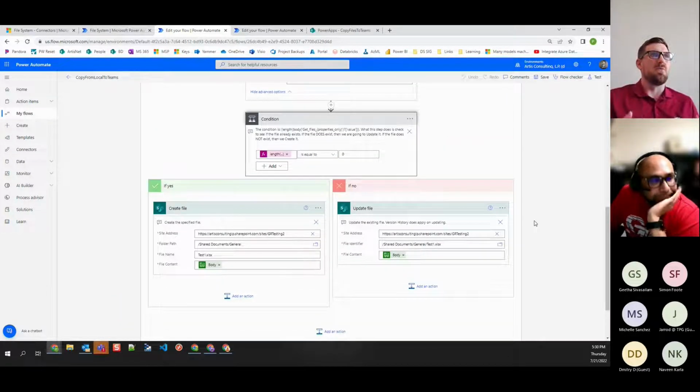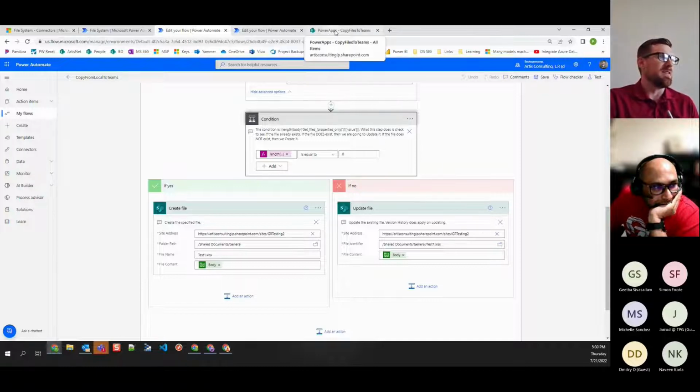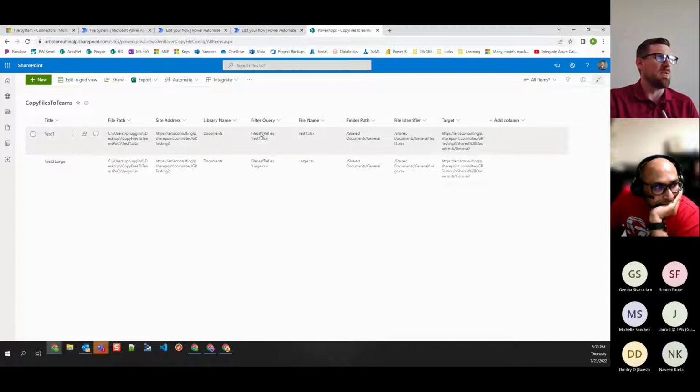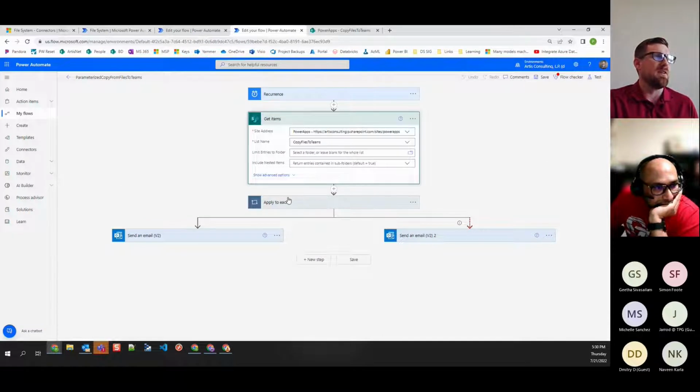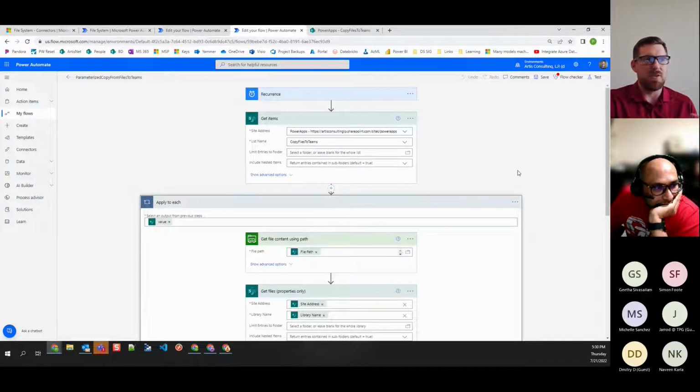Now, what drove this to go even further was that this worked great for a single file. But what if we needed to move 100 files? What if we needed to move batches of files at once? That's where we took this to the next evolution of it, which uses a SharePoint list, where we've stored all those variables that we just defined. We're going to put those in a SharePoint list now. And instead of calling our specific file name in our flow, what we're going to do instead is use an apply to each.